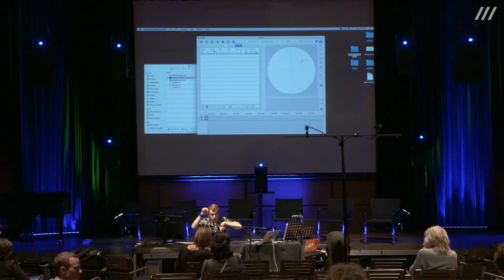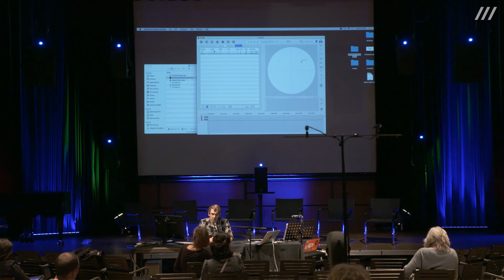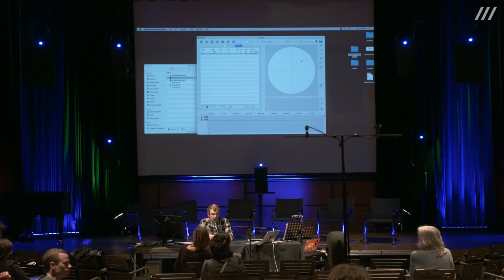This is actually a third thing that I wanted to add, which is that internally Zirkonium is running a PD patch for the server, and I would like an ability that you could say I have an ID, and the ID also runs a very tiny PD patch on its own. So you could have that built in. Part of your piece is both the trajectories and the locations and the mappings, but it's also a tiny program. That would make it a bit more flexible. But yeah, a little bit of conversion and then just make it talk what it needs to hear. Boom.